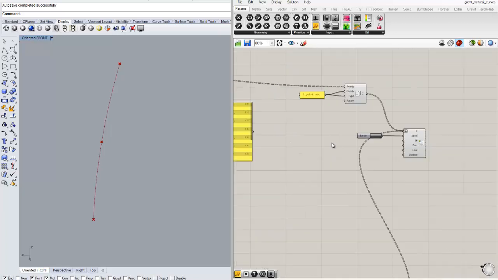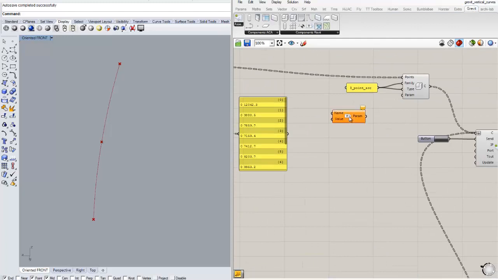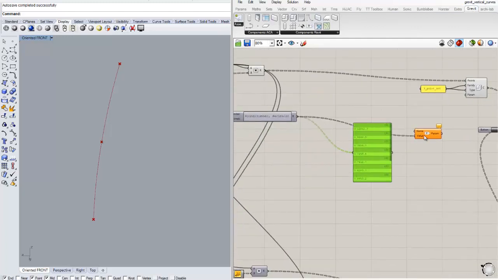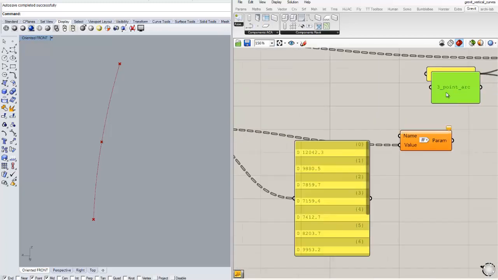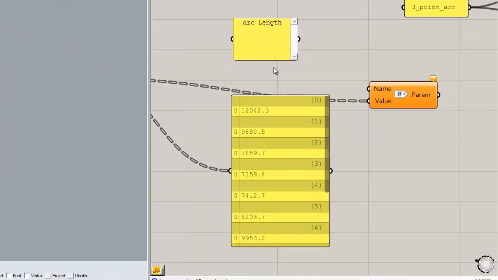Once we have that, we want to go to Grevit and create a parameter, and this is going to be the value for that parameter. The parameter itself, we can call it arc length.